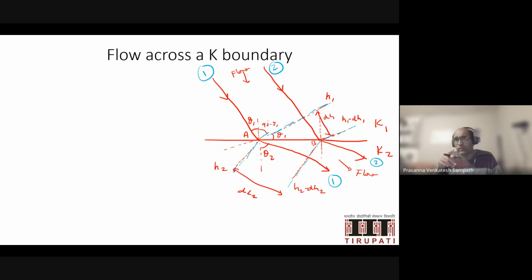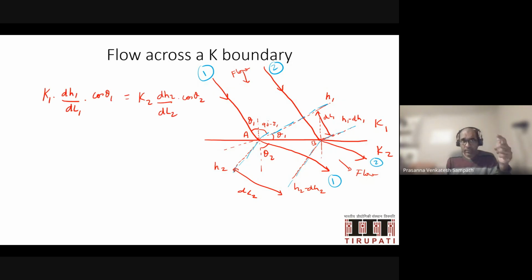So the flow rate between streamline 1 and 2 will be K times the hydraulic gradient times the area across which this flow is happening, right? So if the Q between these two lines is constant, how do I find the Q? It is K times I times A, right? This we've already learned in Darcy's law, right?